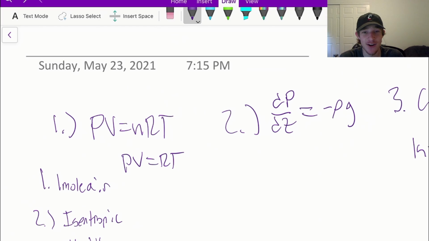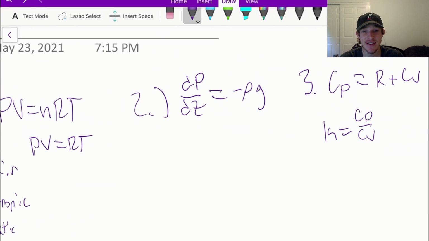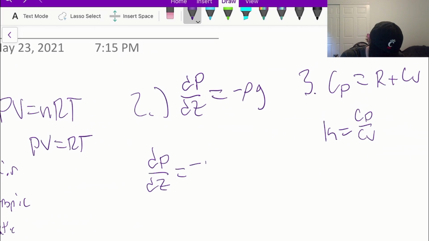Now starting off, we will be dealing with the second equation. And we want this in terms of P and T. So using the ideal gas law, we will be substituting out density and substituting in pressure and temperature. So what we get is the change in pressure over the change in altitude equals the negative molar mass times pressure, which is big M and P, keeping gravity in there, over RT.